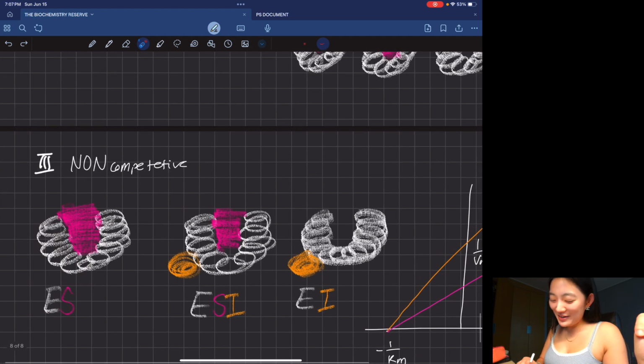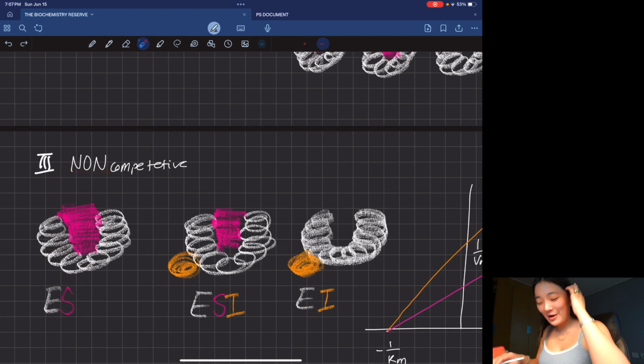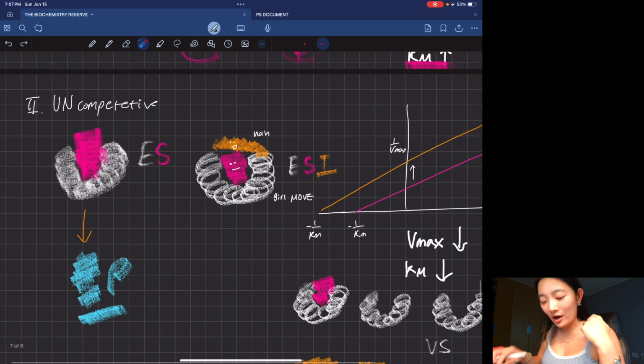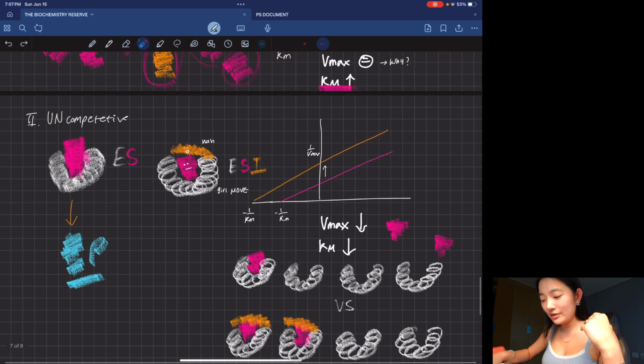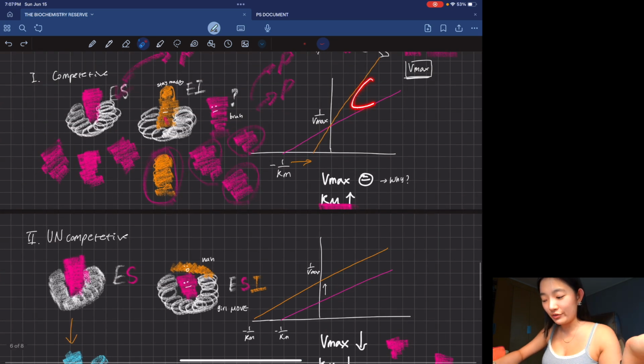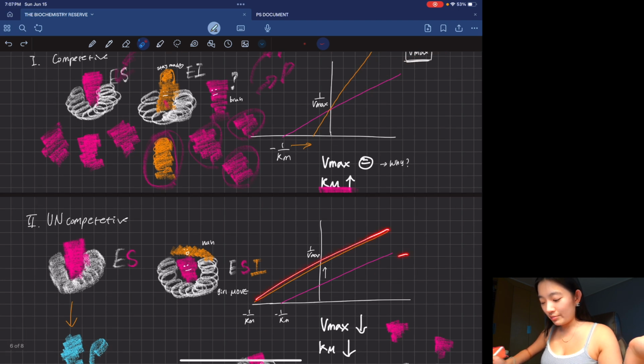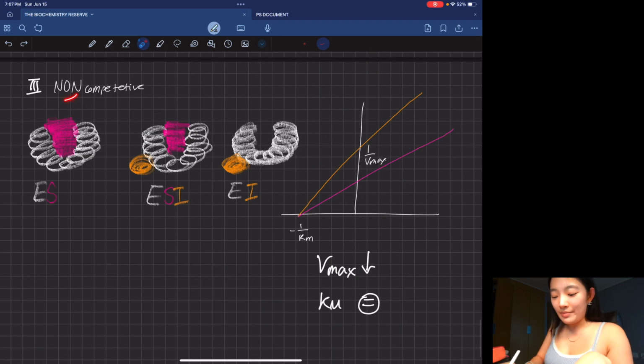All right, we're gonna move on to non-competitive inhibition, okay? So we had uncompetitive and non-competitive. Now, before we do that, I wanna give you a similar trick that I gave you for competitive here. So uncompetitive, because these two are in parallel lines, does it kind of look like a U, right? So there's a C, and then there's your U. We're going to talk about non-competitive inhibition.